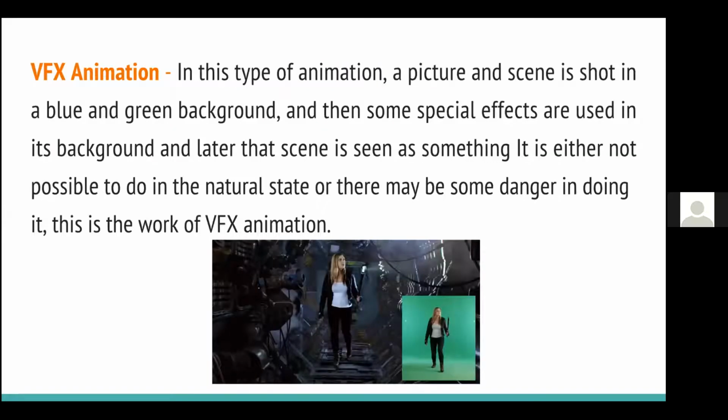The next type of animation is VFX animation. In this type of animation, a picture and scene is shot on a blue or green background, and then special effects are used in its background, and later that scene is seen as something that is either not possible to do in a natural state, or there may be some danger in doing it. So we shoot the particular scene on that background, and we can add any virtual background in the scene.